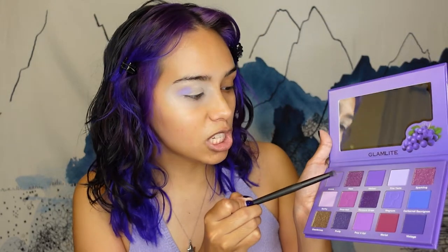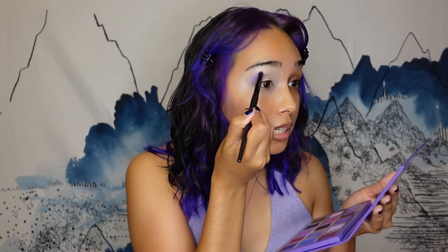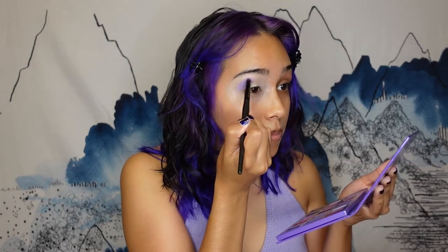I really want to use the sparkle shade here because it's purple with blue flecks and I absolutely love those sort of looks, those sort of eyeshadows. And I'm just going all the way around my eye here. Okay, for this next shade, I think we're just gonna go one up into the pour it up. And I'm just gonna use a really fluffy brush, just super fluffy. We're just dispersing the color.